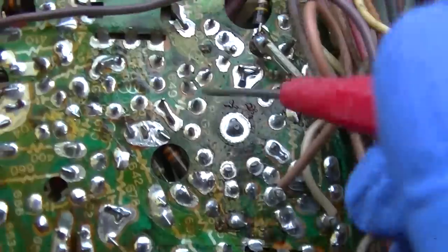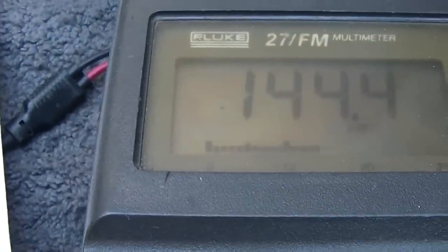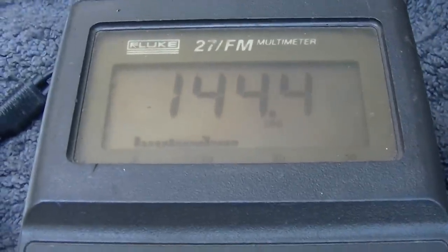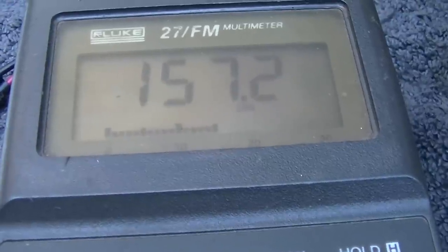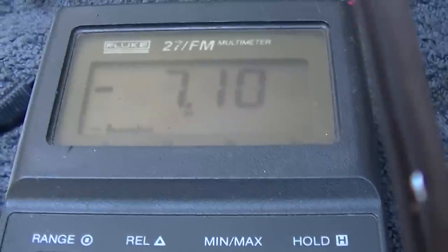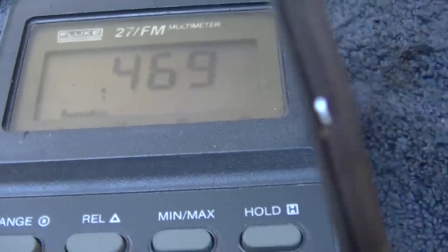Where was it? So, this is the plate. This is supposed to be 110, and it's measuring 144. This is supposed to be 100. It's measuring 157. Ow, pain. G1 is supposed to be negative 10. It's measuring negative 7. And then the cathode is supposed to be 1 volt.